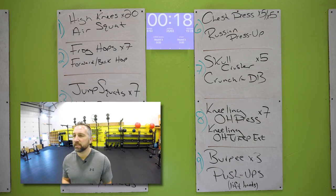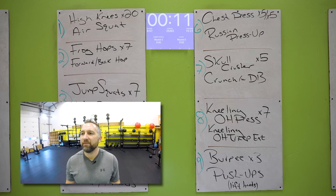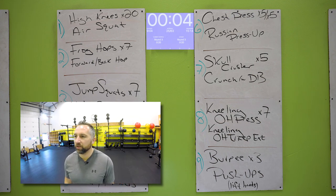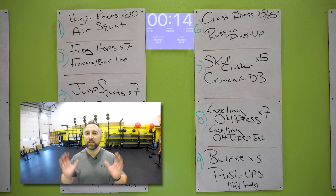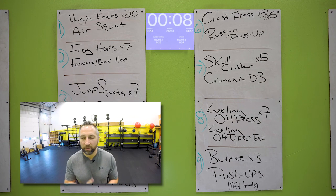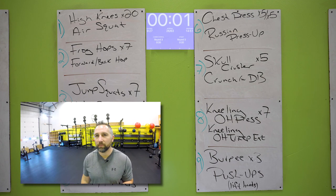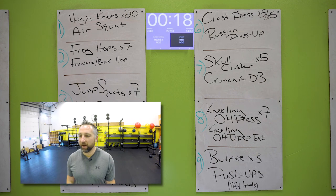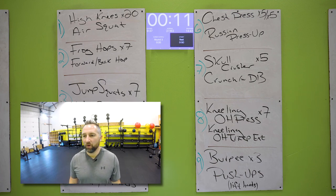Skull crushers — hold the dumbbell by the side, pulling that dumbbell behind your head, bending those elbows, and then full extension in front of you. Five of those. And then crunches — flip that dumbbell around, hold it by the handle, just pushing your shoulders off the ground. Then you got that kneeling overhead press — holding the dumbbell two hands, pressing over your head, lock those elbows out, pushing your arms as straight as possible. Seven of those. And then you get that kneeling overhead tricep extension — bending those elbows, full extension. And burpees — wide stance, hands on the floor, chest down, explode up off the ground. Three of those. And then push-ups for the rest of round three.